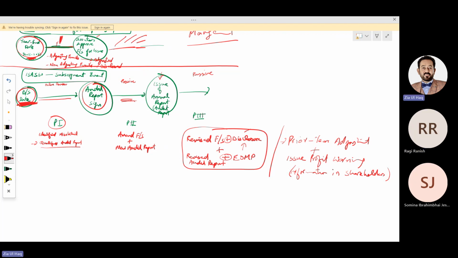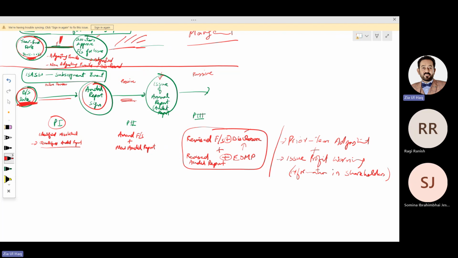Meaning opening balances will be corrected and there should be a disclosure in the coming year's financial statements regarding the prior adjustment. But due to this prior adjustment, you will not be able to handle the shareholders' concern. They will argue. So please issue a profit warning.